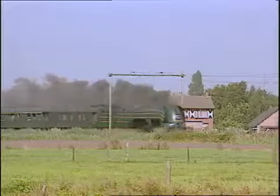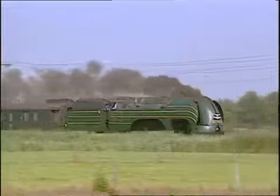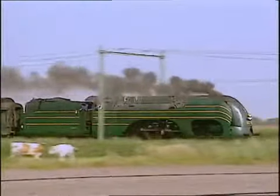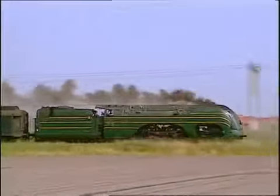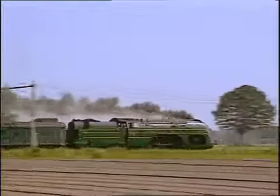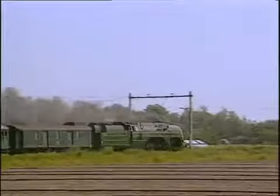Perhaps the most distinctive of steam types from Belgium is this Class 12 streamlined 442. Six of these locomotives were built in 1939, and they were the last Atlantics to be built in the world. It was withdrawn from normal service on the 27th of September 1962, and like the Class 1 Pacific, it's now laid up again at Leuven, awaiting funds for its repair.